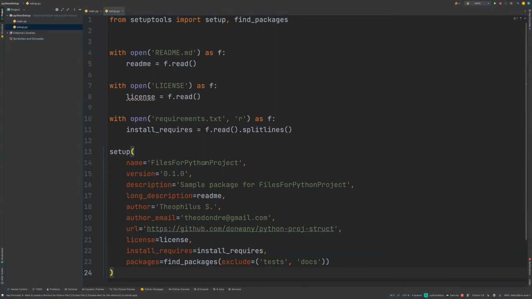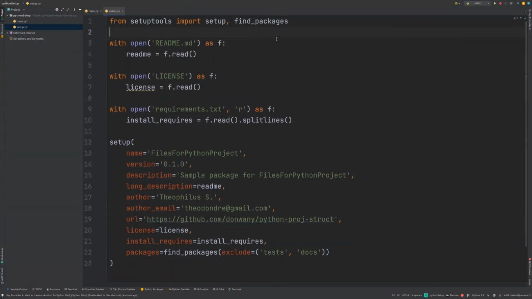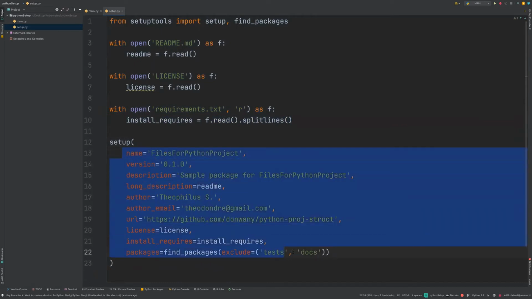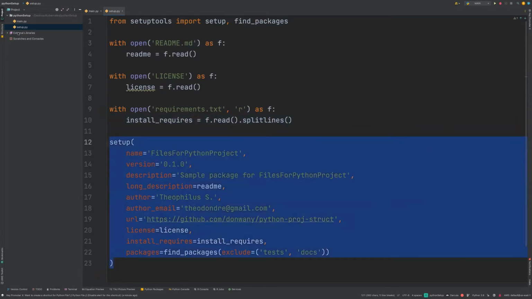Okay, so this file has some imports, has some readme, license, requirements.txt, and then you call this function and pass in all these parameters. Okay, so basically that is how the setup.py file looks like.